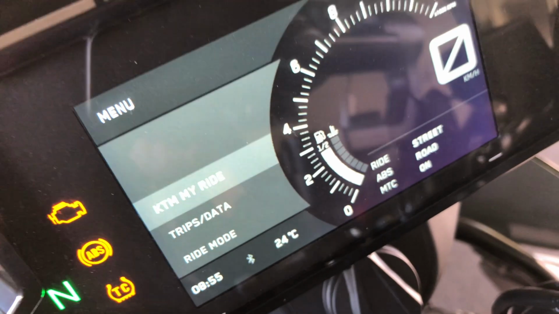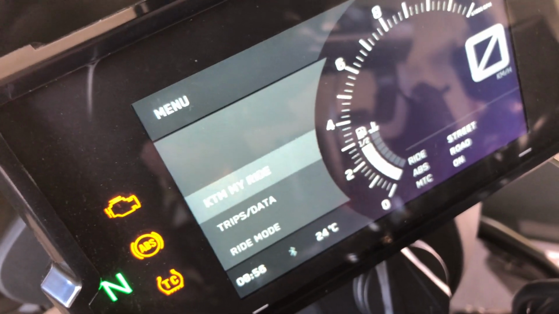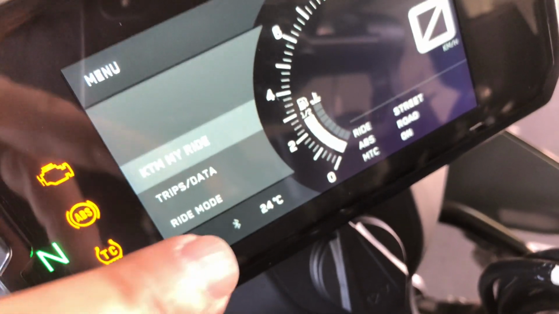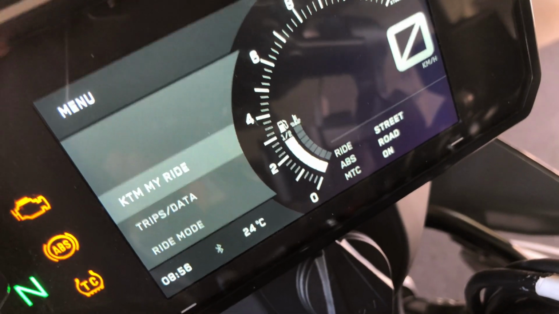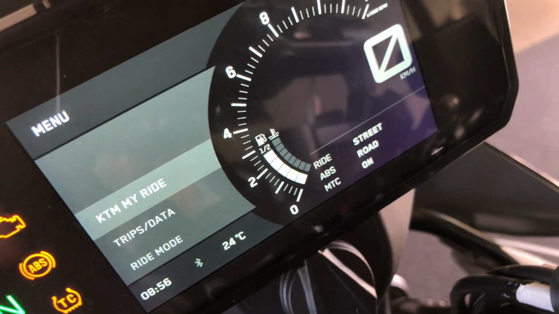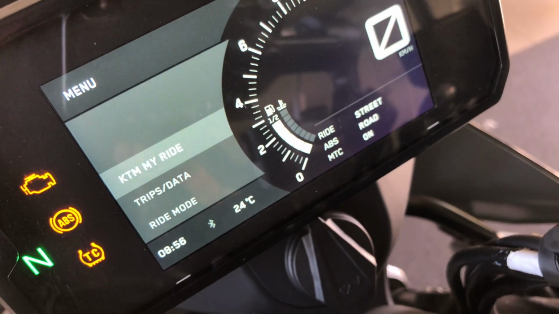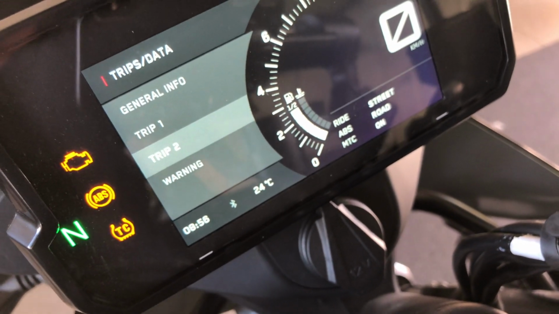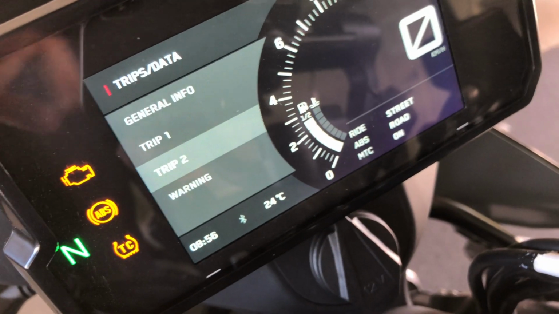KTM My Ride. If you have the KTM My Ride app on your smartphone, you can have navigation instructions right on the screen. The screen doesn't display the map, but you can have navigation instructions. Trip data shows you trip 1, trip 2, but we have defined shortcuts for that.